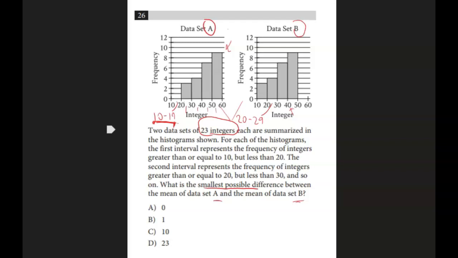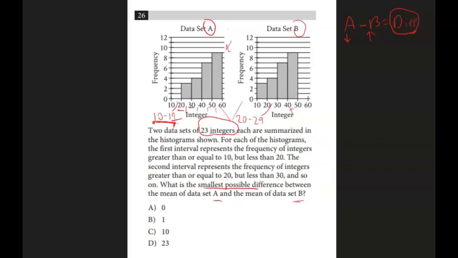So if it's going to be the difference between A and B, it's going to be A minus B. And if I want to make this number smaller, I should make A as low as I can and B as high as I can to make the difference as small as possible. So one way I would do that is take the average here, but use the lowest number possible, so 10, 20, 30, 40, instead of opting to choose the 19.